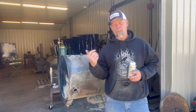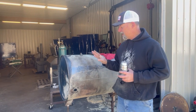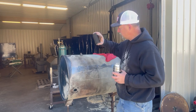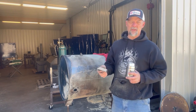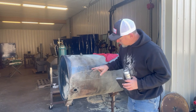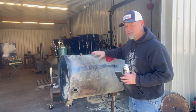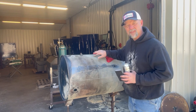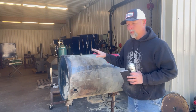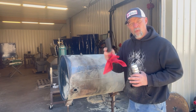All right, guys, we're back. I put my fire out. I went ahead and rinsed out the inside of the barrel, and you got it sitting up here on some pipe stands — that just happens to be what I got close by. Next step we're going to do is we're going to wet sand the outside of this. I'll show you here — you can see bare metal in some places, like a gray, what that primer looks like or the barrel paint whenever it gets burned off. You can go ahead and rinse this — I did spray it off — but it's a lot easier just to go ahead and wet sand this.